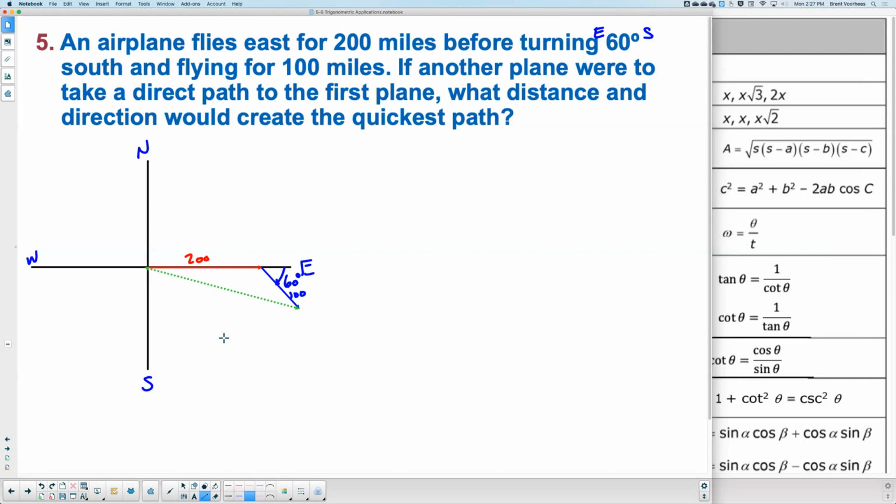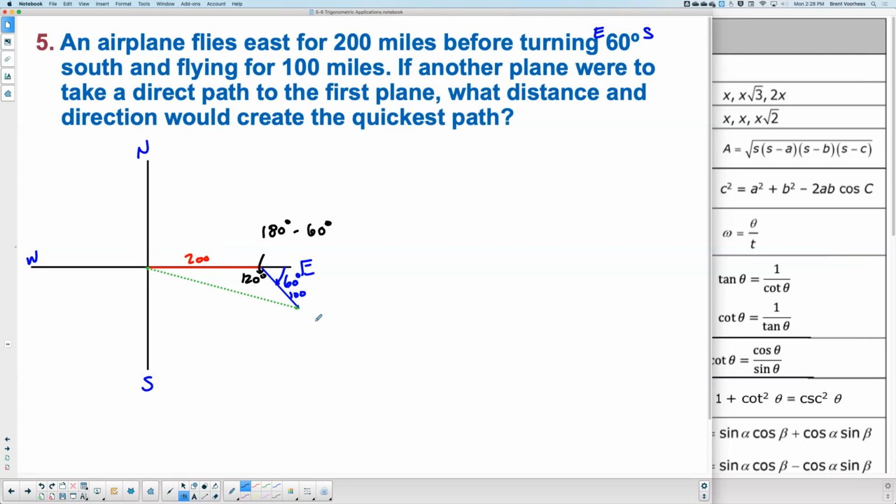Again, what shape does it look like we have here? A triangle. So we can solve it with triangles. Right now, I have two distances, but no angles. But we could find an angle. Here, this east-west line has a total of how many degrees? 180. If 60 of them are sitting right here, we could figure out how many are sitting on this side. How'd you get 120 so fast? 180 minus 60. Good.